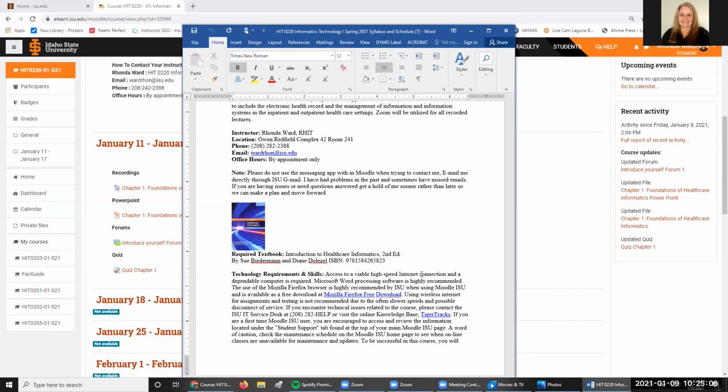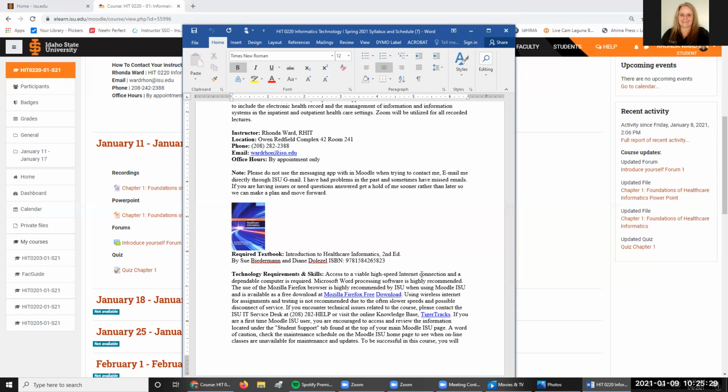In this syllabus, it says that Mozilla is recommended. I just want to let you know some teachers say that. I use Google all the time. If I have a problem with something, I switch browsers and see where it'll work in, but that's what's recommended.